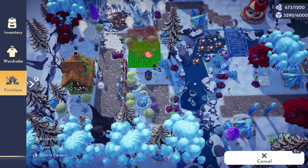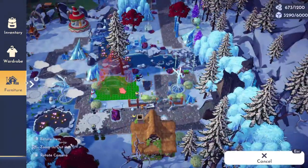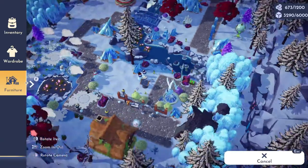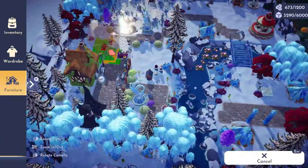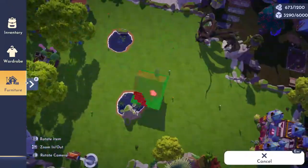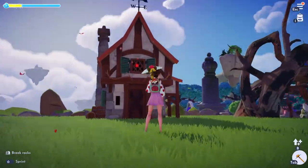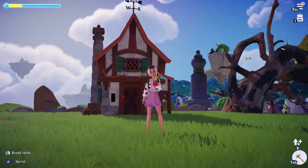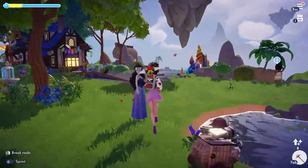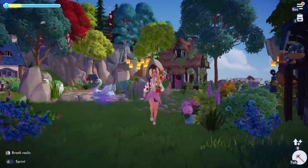I'm going to put him back. Where did I have him? Did I have him up here? I thought I did. Maybe that ice spawned while I had him. I'll have to remove that ice before I could put him, or I could put him back in Eternity Isle. But unfortunately, his house just didn't have the vibe. Hello, Wally.